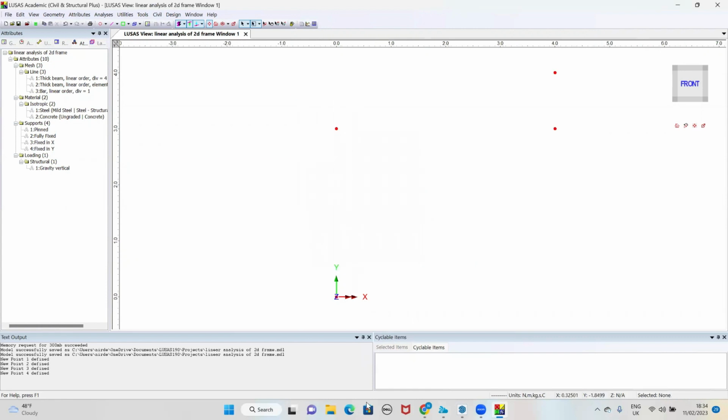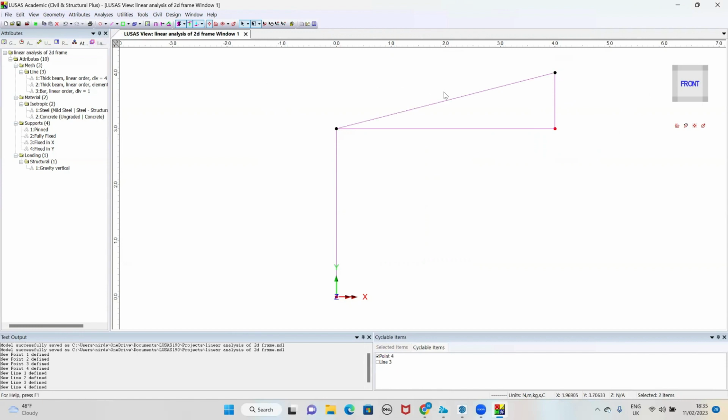Now we are going to draw the lines. We select the two points and go to attribute, geometry, line by points, straight line, and we can select these two points and draw the line here. We also have lines here. We select the lines, and we're going to divide them.